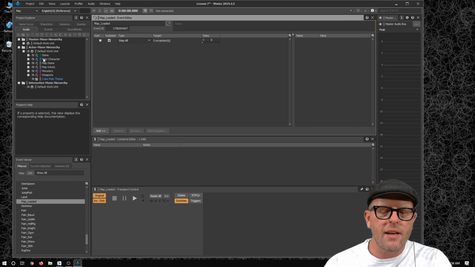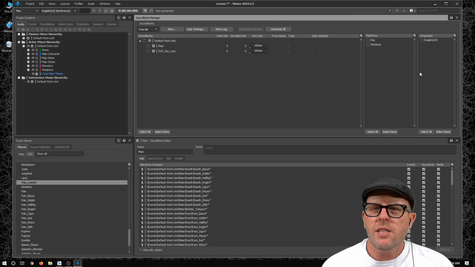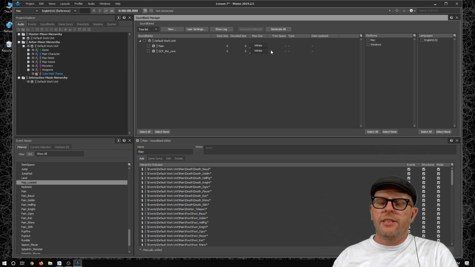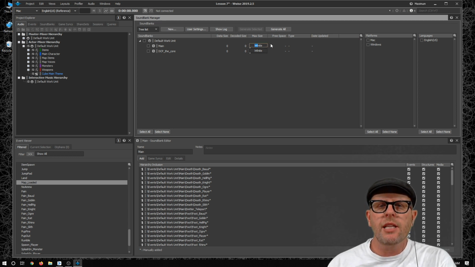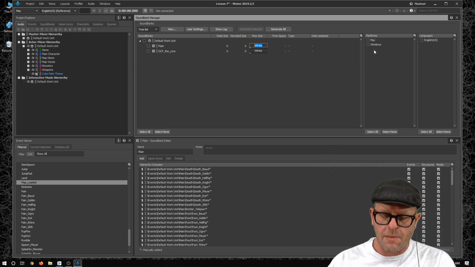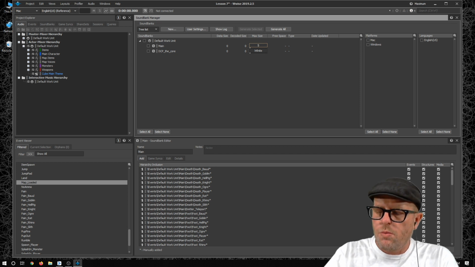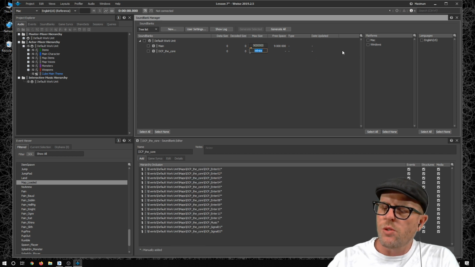Okay, so back at our F7, our soundbank editor here. This is what we want to look at right here. They're going to give you a data budget, and right now it's set to infinite. So what we want to do is set this to main, and I think we want to set the main one to 9 million, which is 9 megabytes. I've got to count: 1, 2, 3, 4, 5, 6. So 9 million there, and we'll do 6 million on this one.